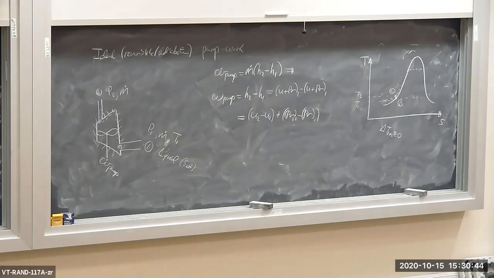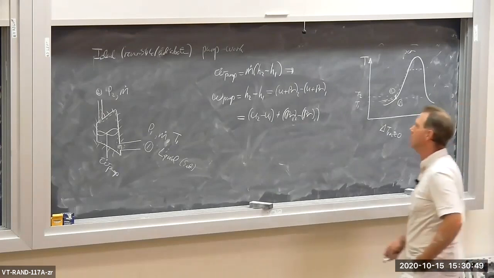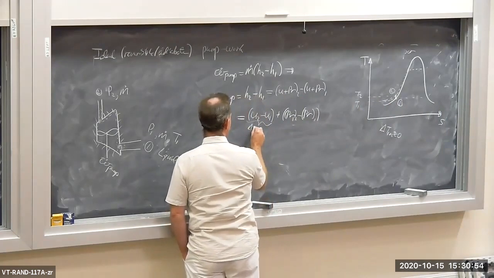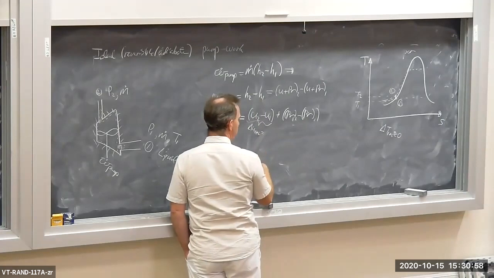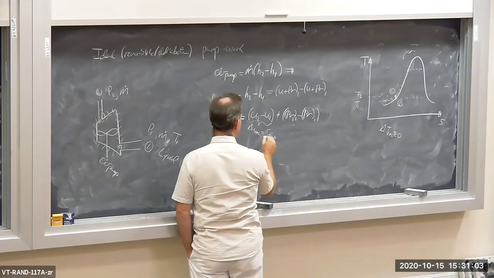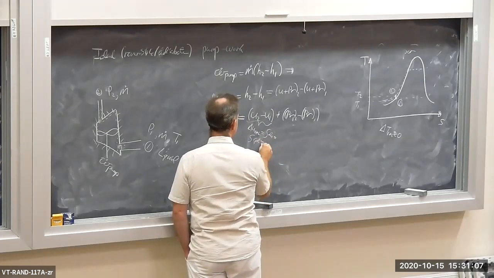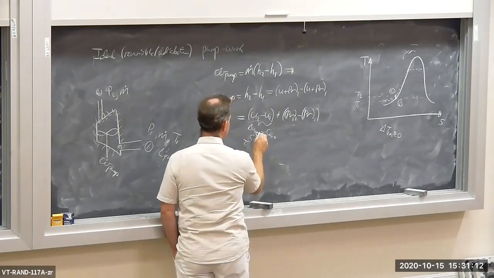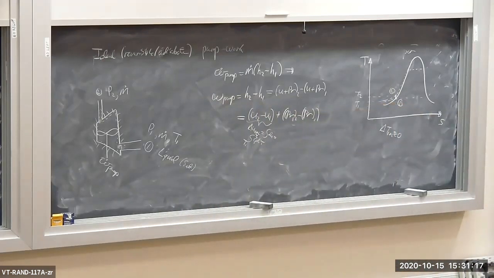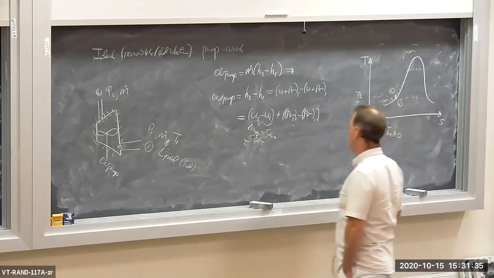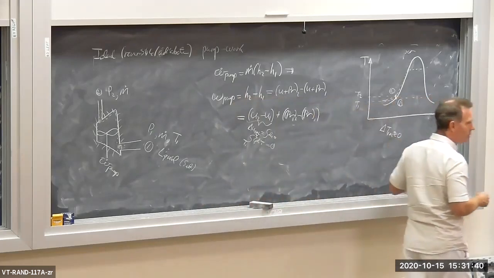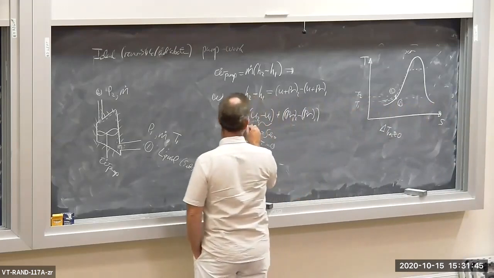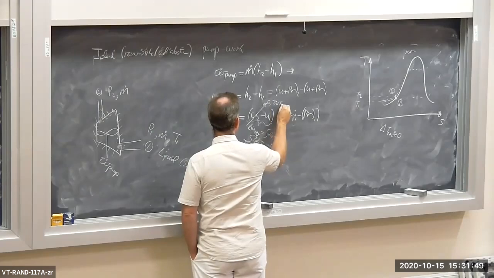Now, for a liquid, delta U from 1 to 2 is equal to the integral of du, which is equal to the integral of specific heat dT from T1 to T2. Using a property relationship, du is equal to specific heat dT. It's actually Cv dT. So delta U is equal to the integral of Cv dT. Now, if delta T is equal to 0, then that integral of Cv dT is 0 as well. So this guy is equal to 0. Why? Because T1 is approximately equal to T2. So this whole term is gone. Okay?